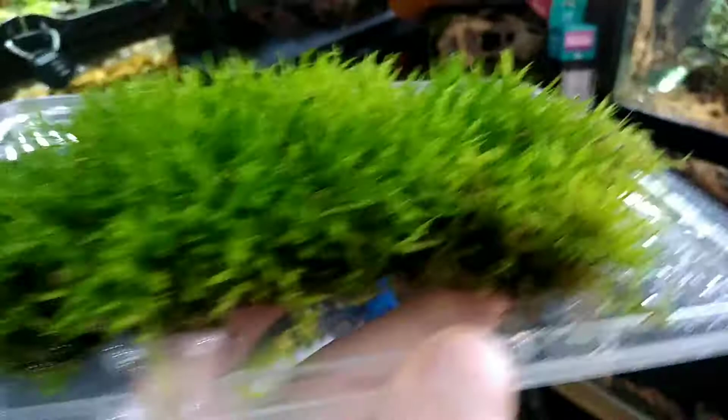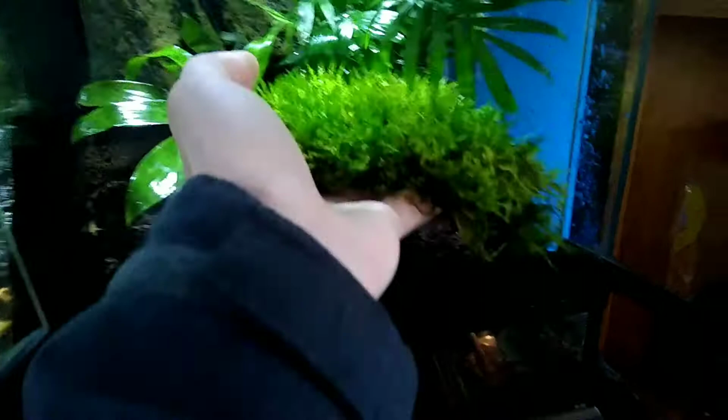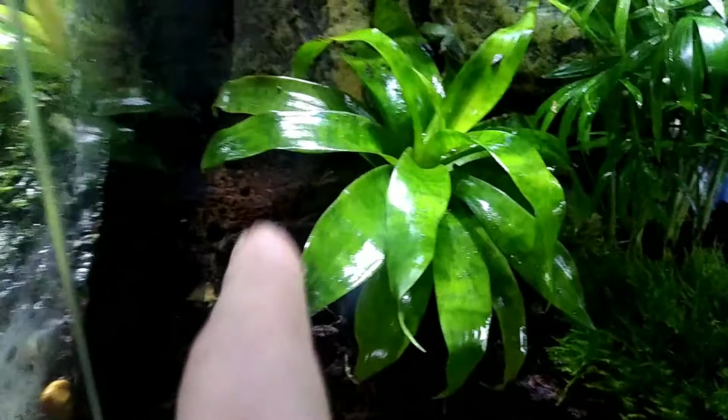So what we've got to do, I think it's almost a perfect shape. So I've literally just got to pick it up, plonk it in, and we'll be away. We get the back end in first. Oh, look at that. That looks very nice. Look at that. Wow, I like that. So I've got another little piece we can put up there. But I am really liking this moss.